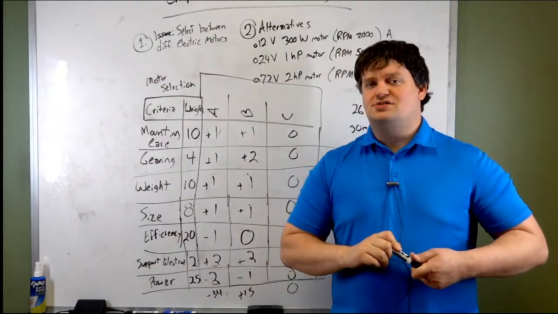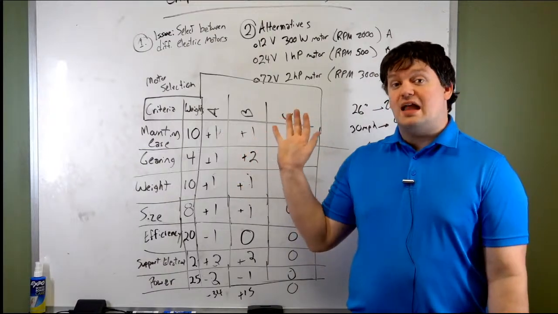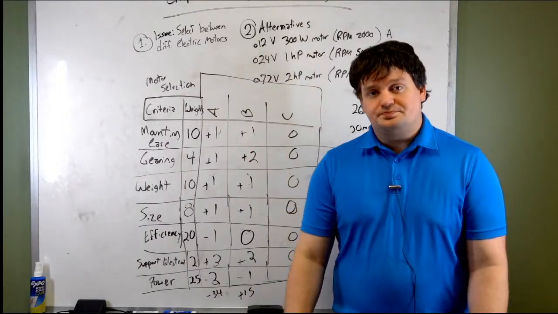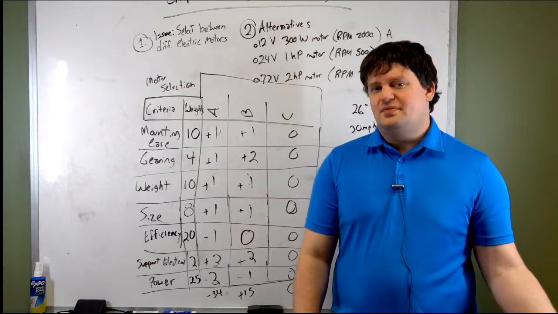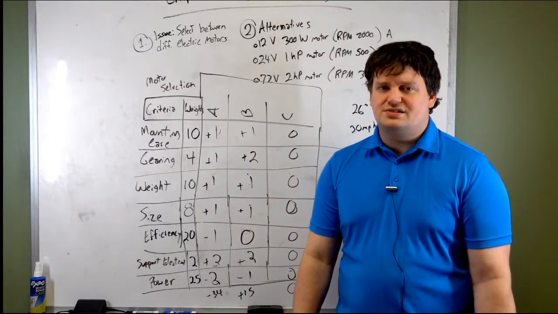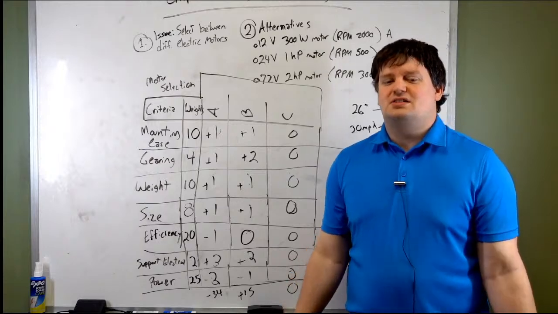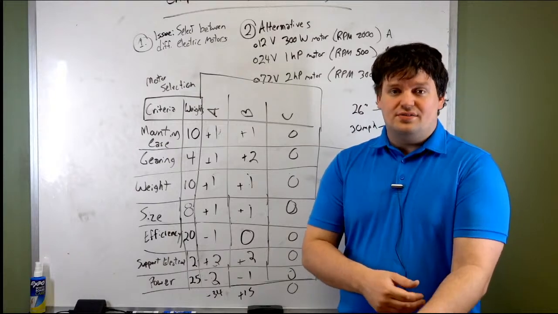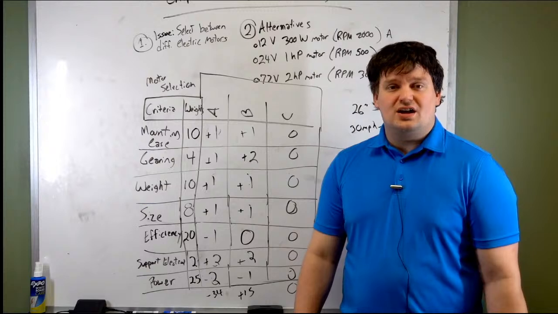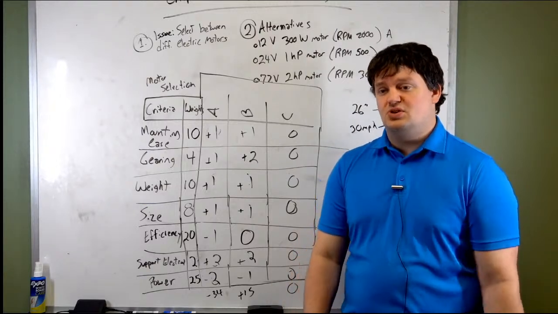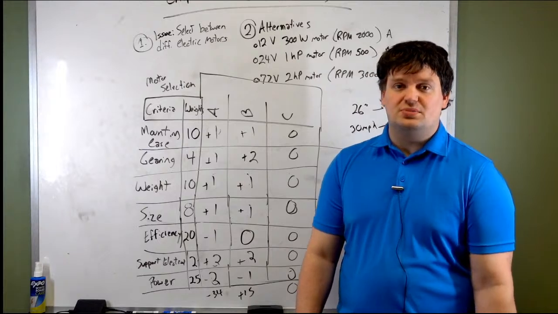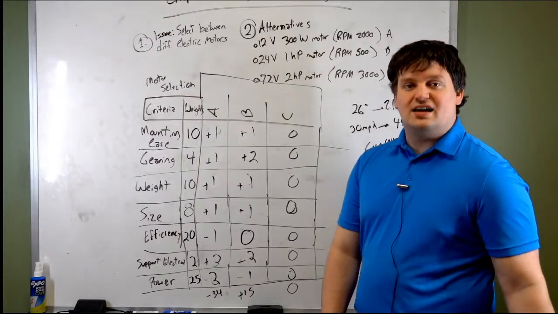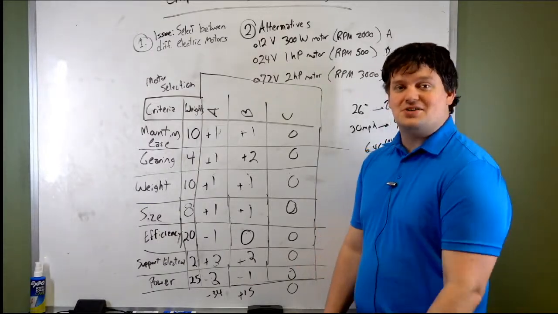We like math to make decisions for us. And if we can use this to create math that'll make a decision, this option is better than this option, then we win. A Pugh decision matrix, I've used these before in my private engineering practice. It's something that I would expect you would probably use just in your world at least once or twice, especially if you're making complex decisions between two really good options. A Pugh decision matrix, it does help. Now you may never use this, but I want you to know it because you know what? I'm the instructor and I like teaching how to use math to solve problems.